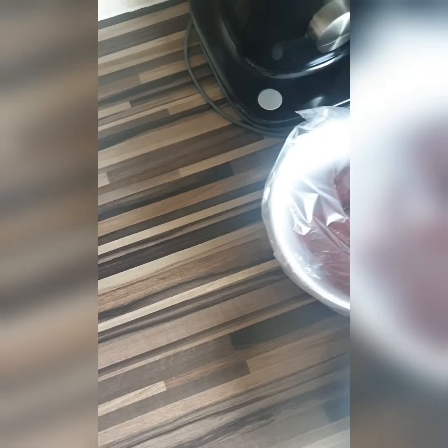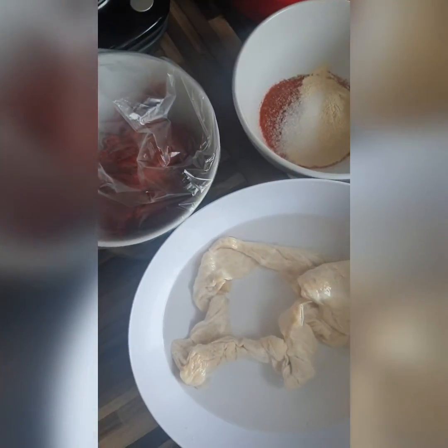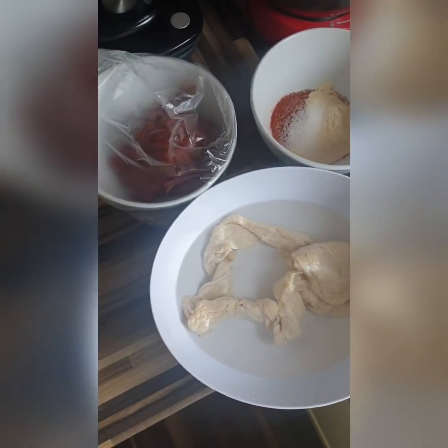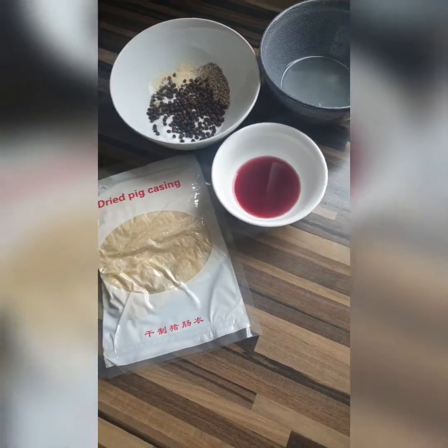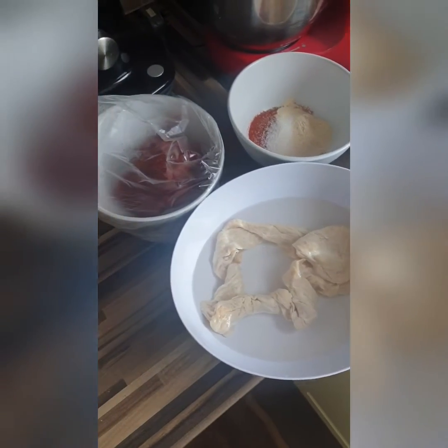Okay, so today is going to be some Nduja and some Genoa salami. So there's the ingredients for the Nduja, as you can see, and here's the ingredients for the salami. There's obviously the meat to go in, but it's in the fridge in a minute. So next bit, we're going to mince it through.